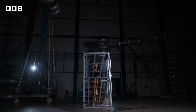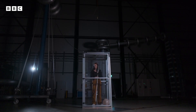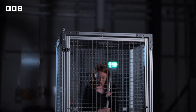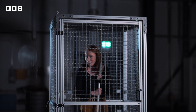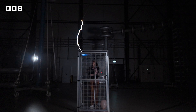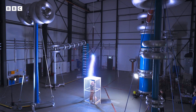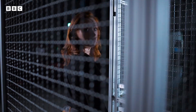Oh my goodness me, what have I done? Charging... and fire. I mean, that's genuinely like being shot. The conductive metal redirects the electric charge of the lightning across the outside surface, meaning there's no electric field on the inside of the cage. So me and the fluorescent light tube that I'm holding remained completely protected from the 1.2 million volts.